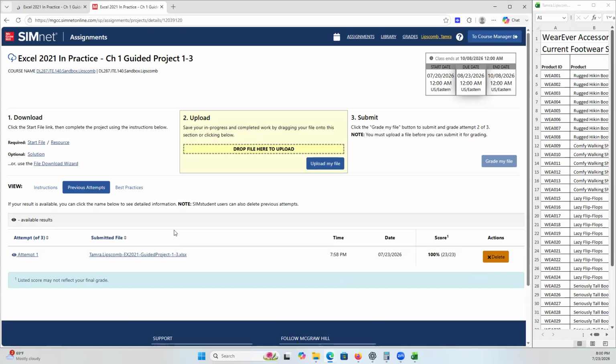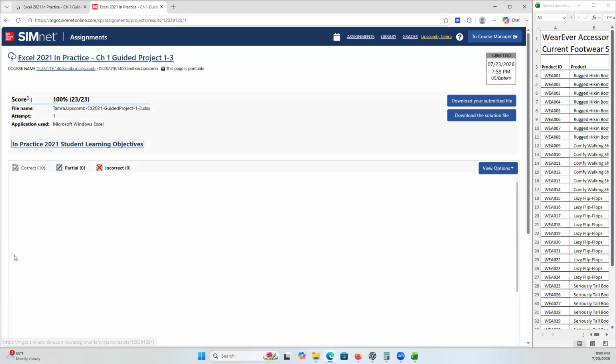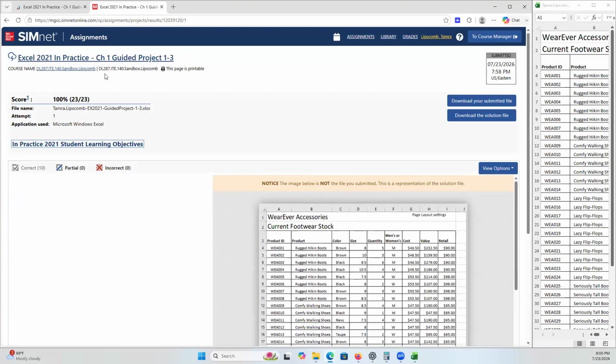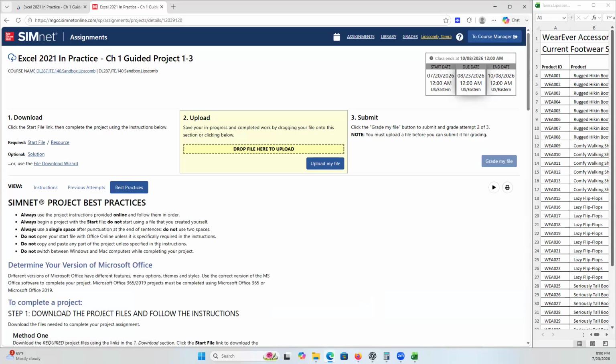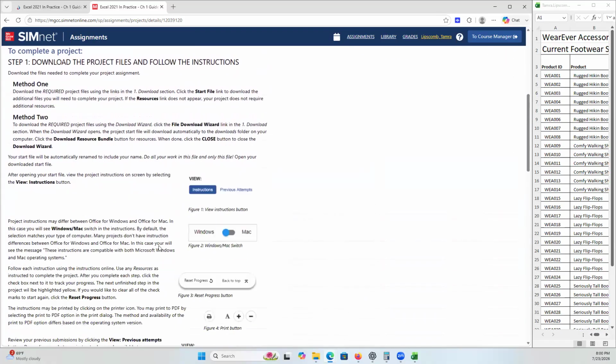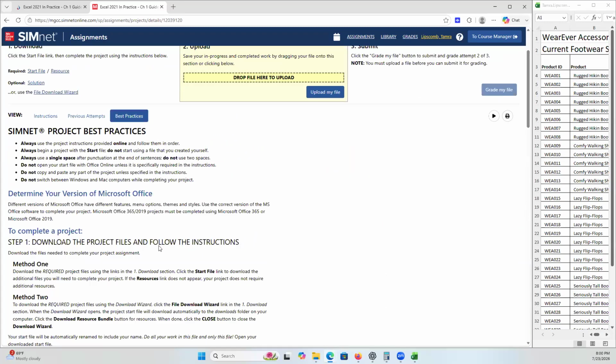You have 3 attempts, okay? And you can look at each one. See the little eyeball there? You can literally go in and see what that attempt looks like, okay? So you can just go right here and see. But again, if I just click back up here, then this takes me back to the original instructions. And there's also a best practices, which I did not share with you before we started, but you can always read these best practices as well.